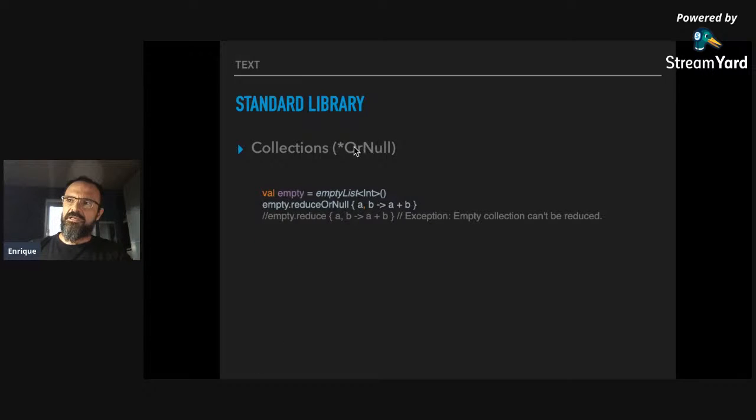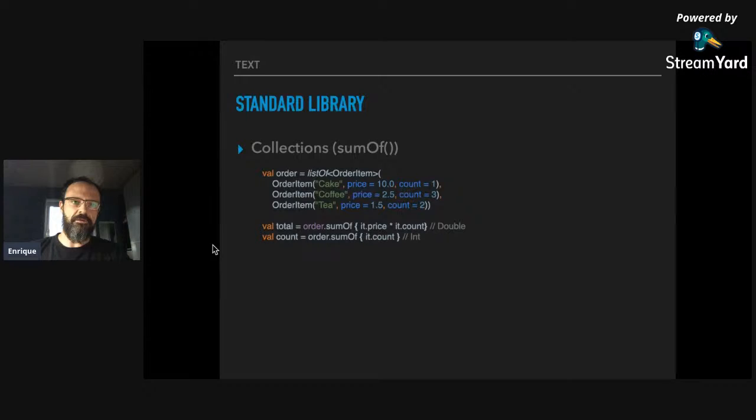There is this suffix OrNull that we can use as a counterpart with reduce and random. They essentially return null when a collection is empty. If we were trying to apply the reduce function to an empty collection before in Kotlin 1.3, we would get an exception because the collection is empty and it cannot be reduced. Now, if that happens, we just get null, so it's very convenient.